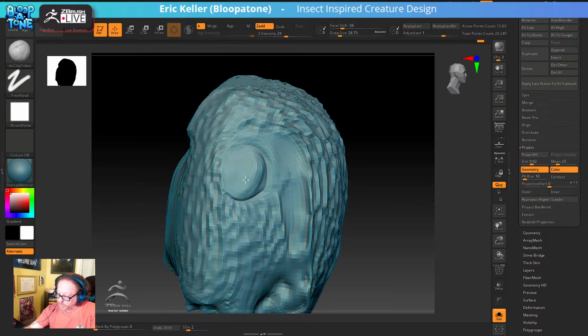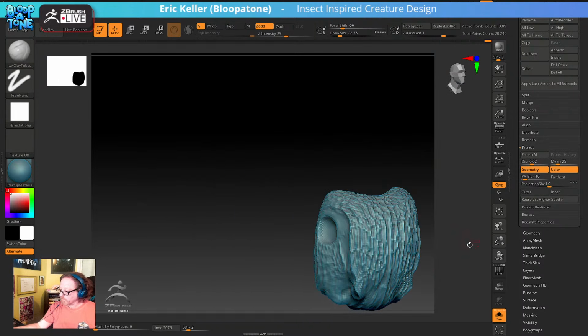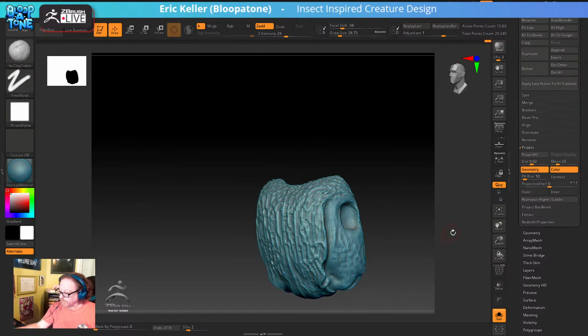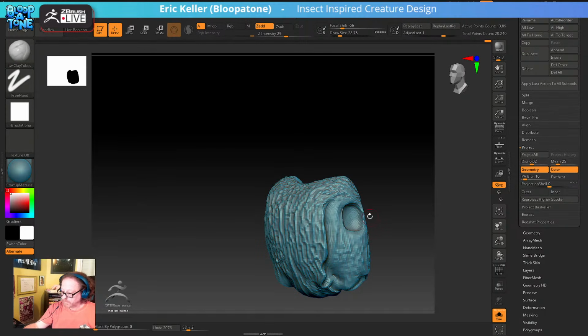So what I'm going to do is I'm just going to push these back. And then what I could do, oops, and see the little eye holes are slightly different sizes.